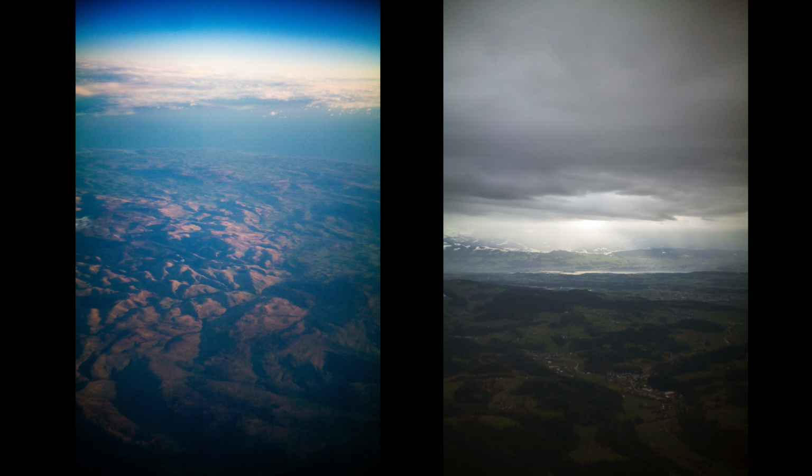But as for the picture on the right, both pictures are taken from an airplane. The picture on the right is near Zurich, while the one on the left is in Germany. But I think it works actually. This haziness kind of works for those rays of sun going through the clouds in this Zurich region, with basically the Alps behind. But yeah, the picture on the left doesn't work when there's too much contrast.